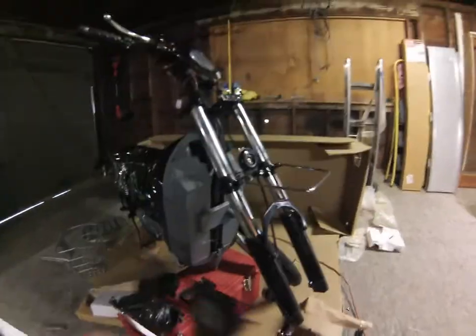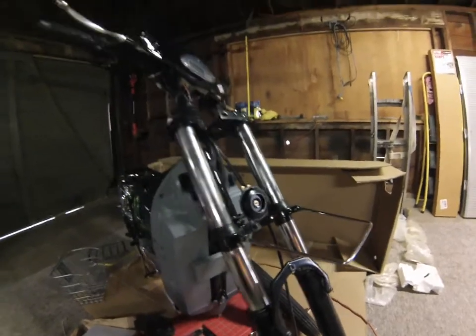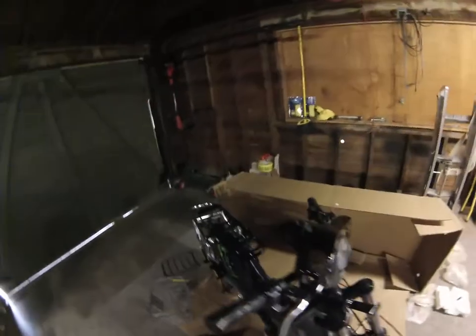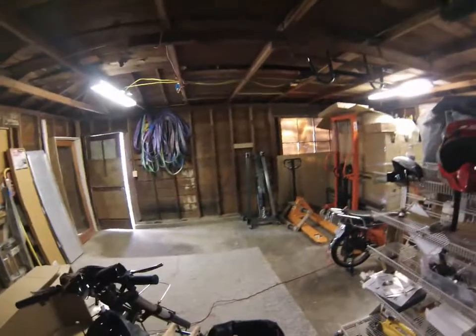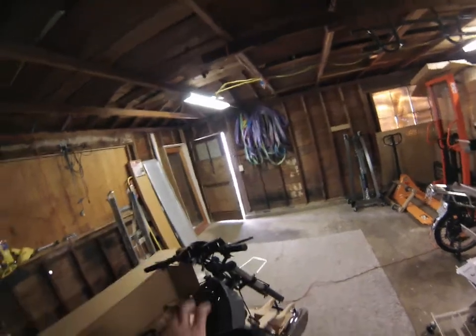We also have a seat, a fender, and a bracket. It's easier to put the battery bracket on before you put the wheel on. Take the protective cardboard off the fender — it bolts on in three places with supplied nuts and bolts. I like to double-nut the back side to make sure it doesn't come off. You can't put the mirrors on until you get the handlebar straight. The seat is pretty tough with nuts, bolts, screws, and staples just like a real motorcycle seat, with a foam liner underneath — quite comfortable. There are two tabs on the front of the seat that go underneath the bar to keep it from bouncing, holding the front of the seat in place.